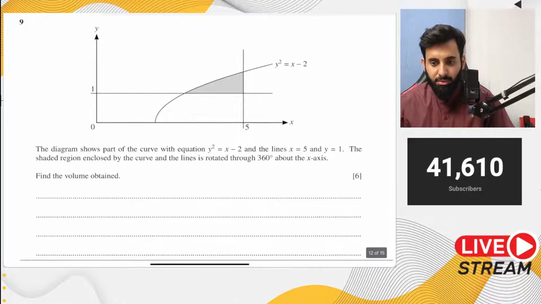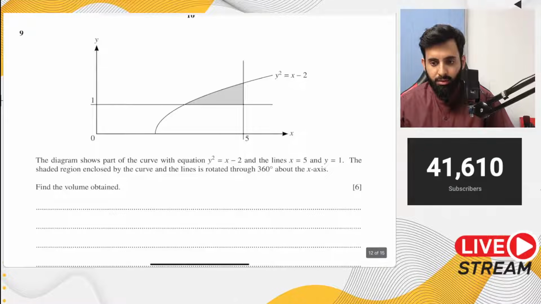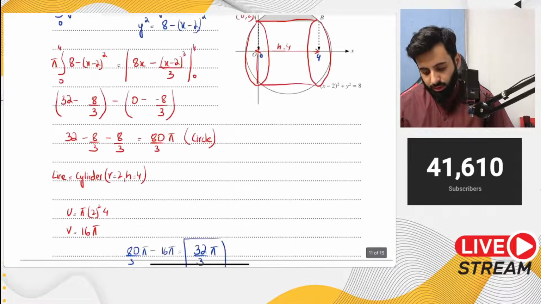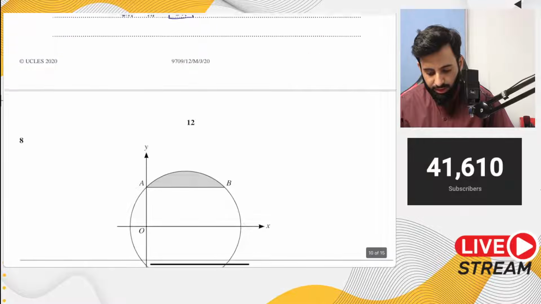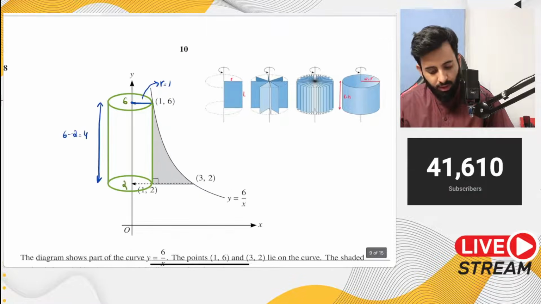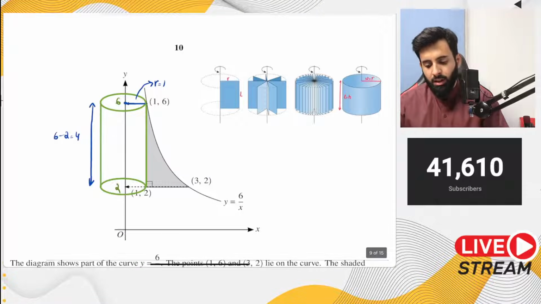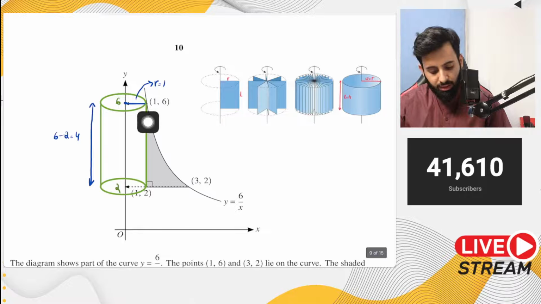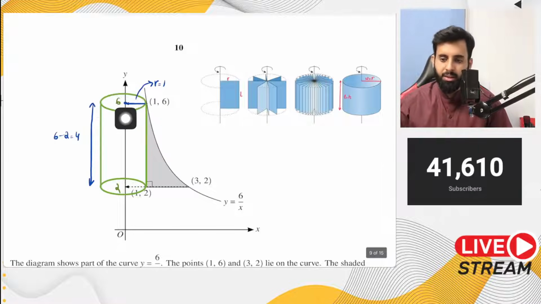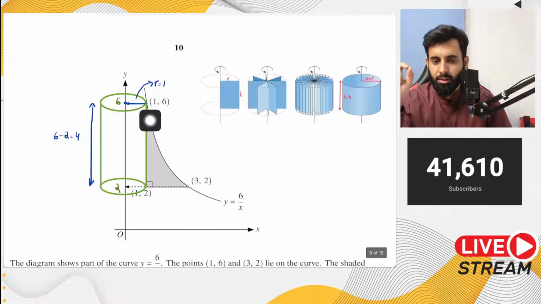So how do you imagine the shapes they will form when rotated? Okay, that's a good question. So look, as far as this cylinder I'm talking about is concerned, imagine this. Imagine that you're rotating this line a full 360 degrees, and after every fixed interval you're taking a picture of it. Imagine that. Imagine you're rotating this line.